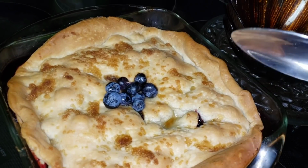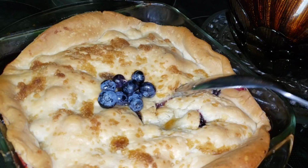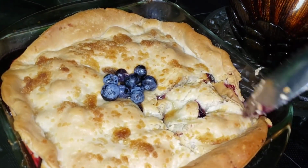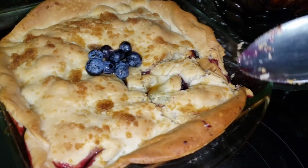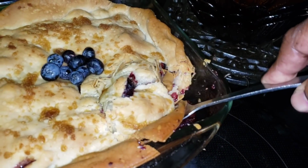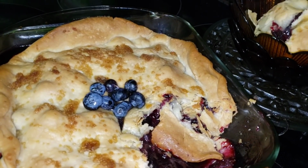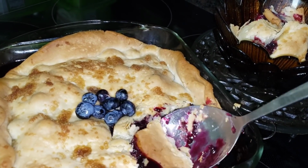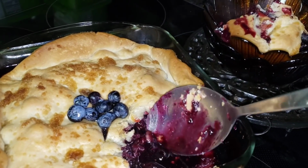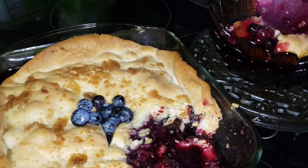Let's see. I think I'm going to just cut me a piece right out of that corner right there. It's late night. I don't need a lot. I think if I get that little corner right there, that will be good. Oh yeah, look at that crust. Now this crust is some good crust, y'all. Y'all know I want my other piece right there as well. Give it up, give it up. Yeah, that juice is just right, just like I wanted in there.